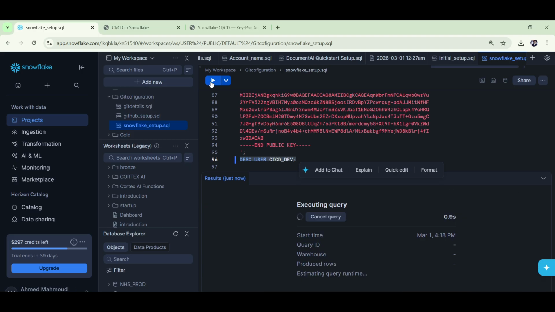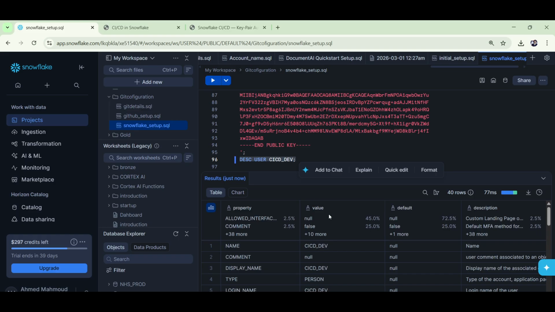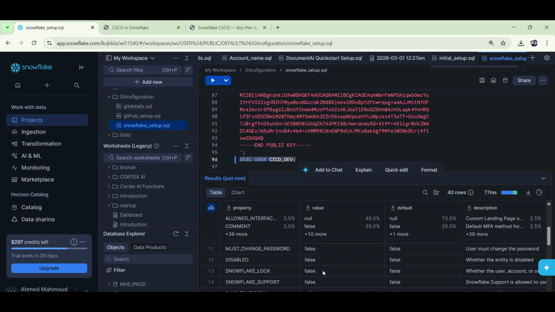If you describe this one, you will see information about that user, the name. We don't give it a lot of things there, it was very simple. We give the name, there was no comment, the type is person, the login name is CICD, it's not disabled, must change password is false, and so on.